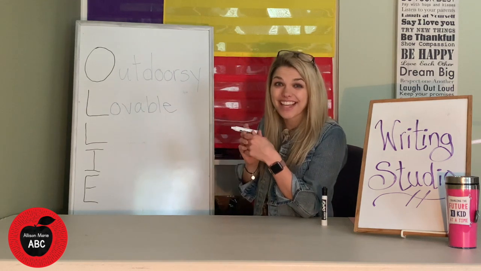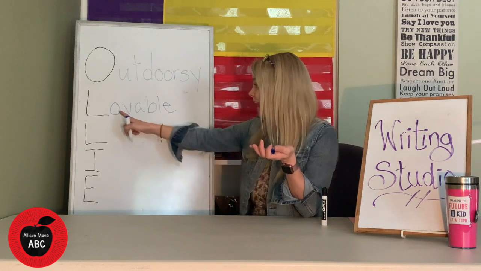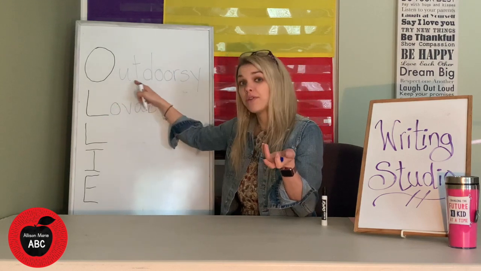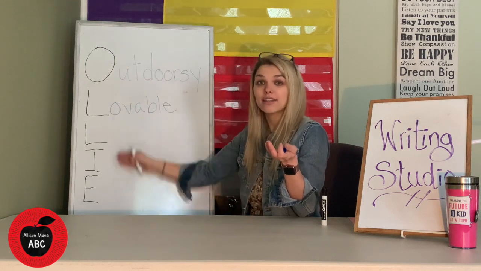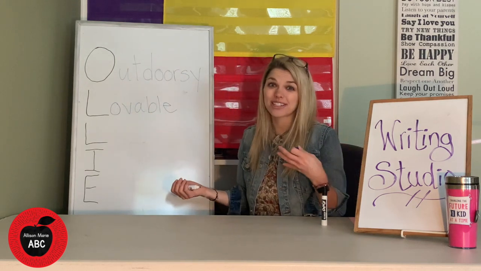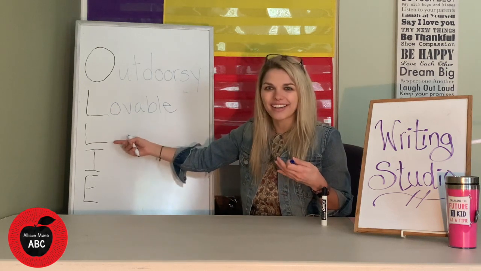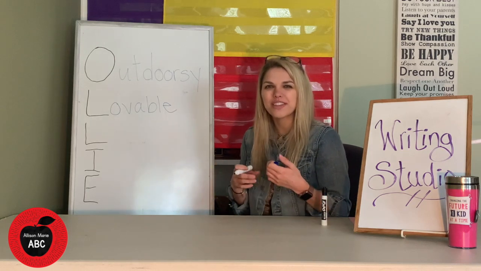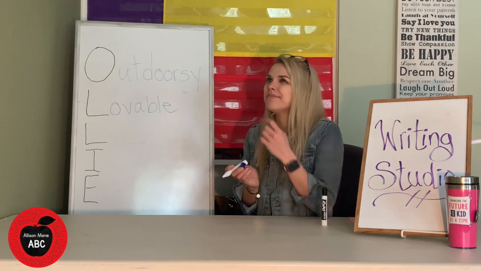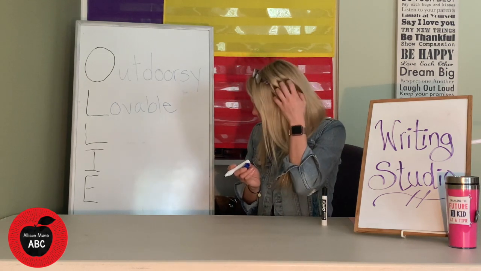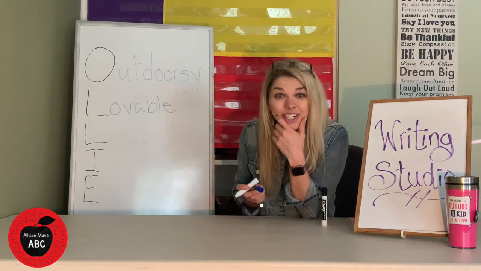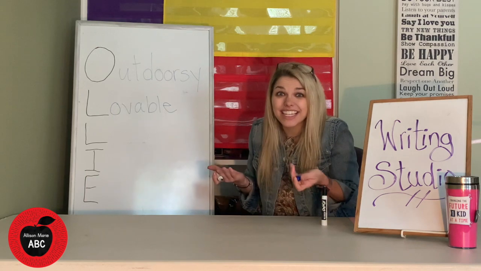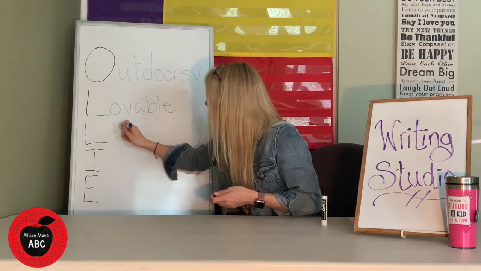All right, on to the next letter. Did you notice how there's already an L, so I don't write the L again for lovable. Same with outdoorsy, because we're using the letters that we wrote vertically in our acrostic poem. I have another L. Can you help me think of another L word for my nephew Ollie? What's a word that describes him? Thinking caps on. What's your word? Little. That's such a great word to describe him because he is so tiny. Little.